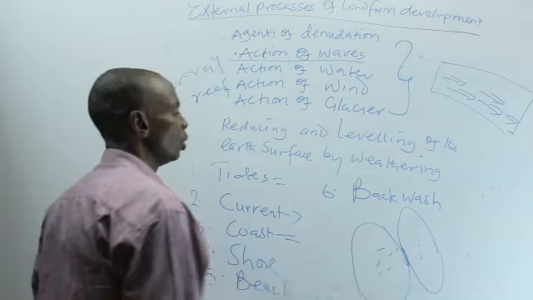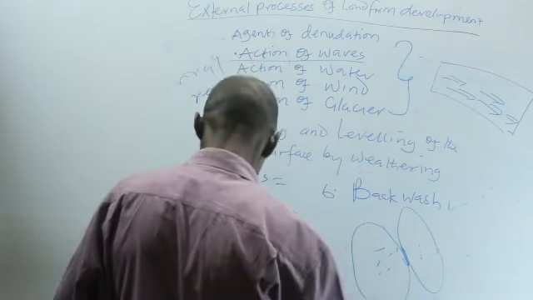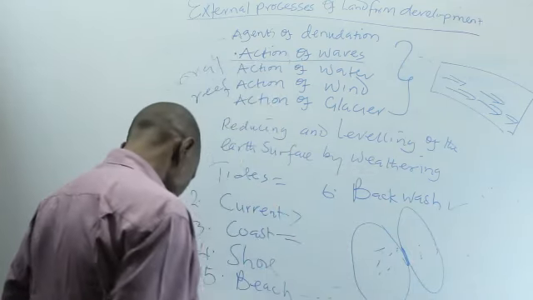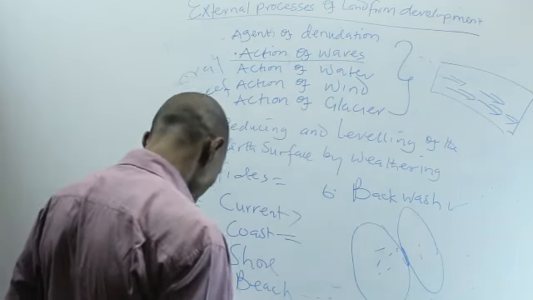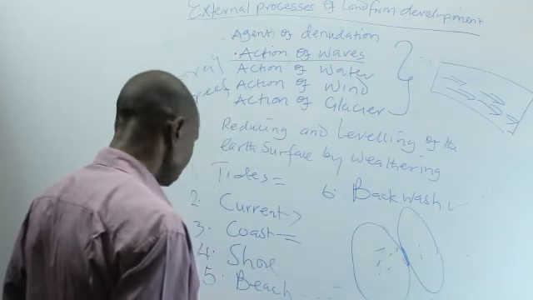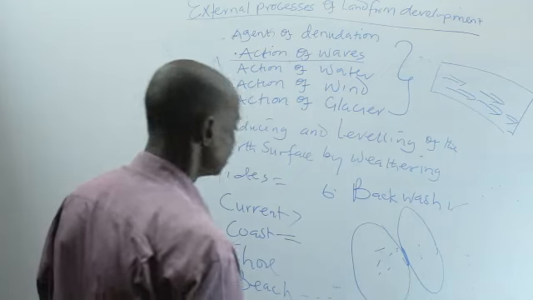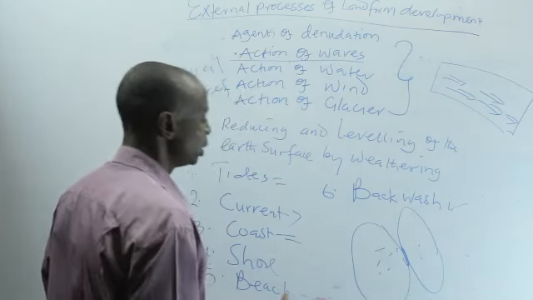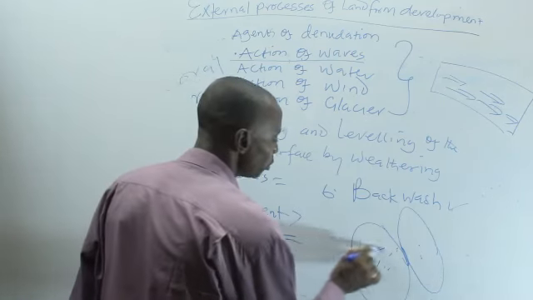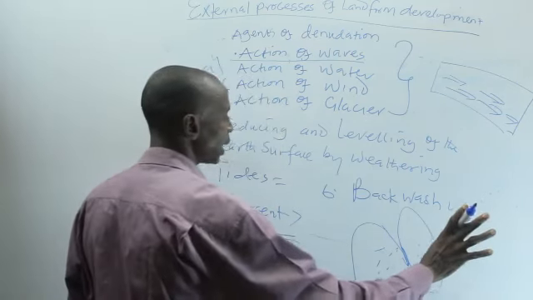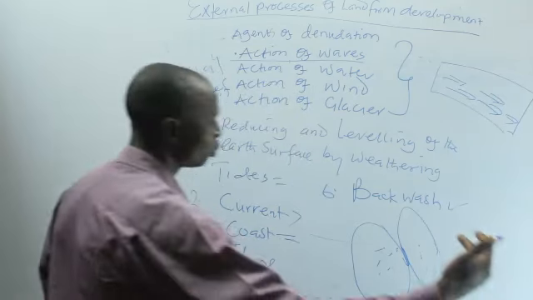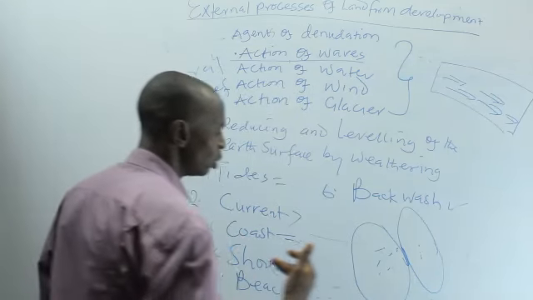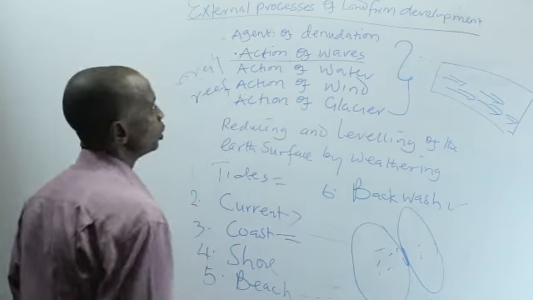Then finally we talk about backwash. Backwash is the water that is sucked back and retreats after the wash. Like if you are very close to a very big water body, the water will surge into the bank of the river and also retreat. This going and coming back is what we call backwash.